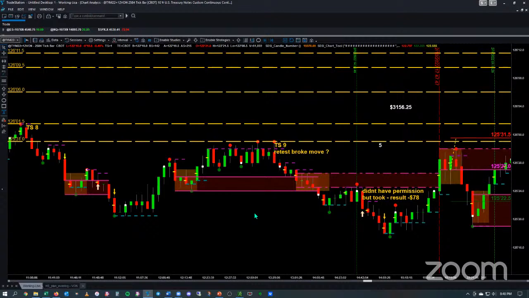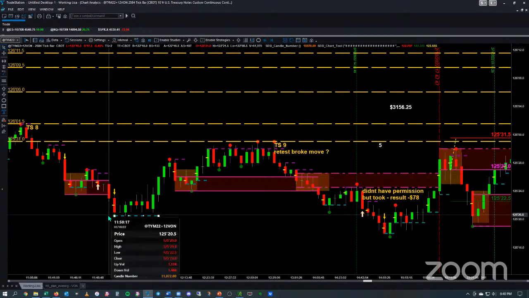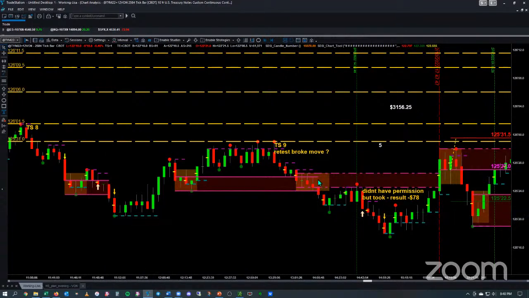But we got this supply band here. We enter. So this is our 5th contract in. And in all reality, we really didn't have permission to enter here because we did not break below this. So if I can get it to crosshair. See, we didn't break below, but this is human error. So we actually went back up and hit this band before price broke this. So technically we shouldn't have taken this one. So the result of that is we lost $78 that we shouldn't have in the whole scenario.